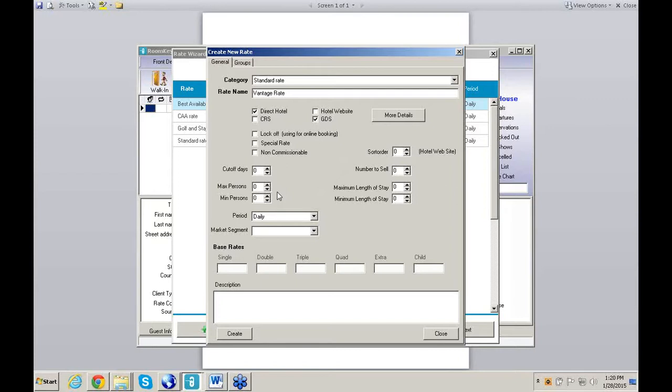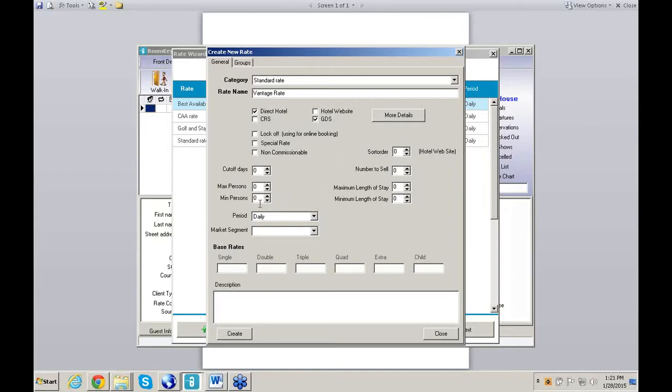If it is going to be dependent on the room size and the room type as to how many people can actually book this rate, then you can leave the maximum persons at 0, and then RoomKey will look only at the room inventory to see the maximum number of people that can fit in this room.